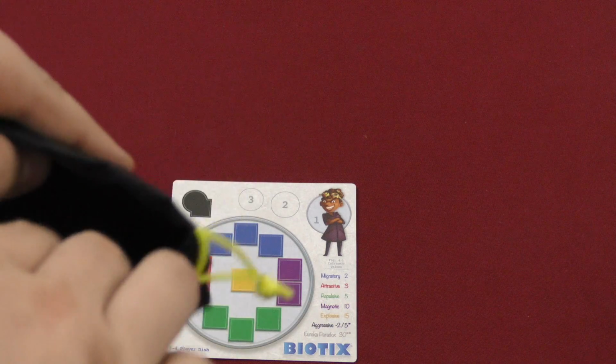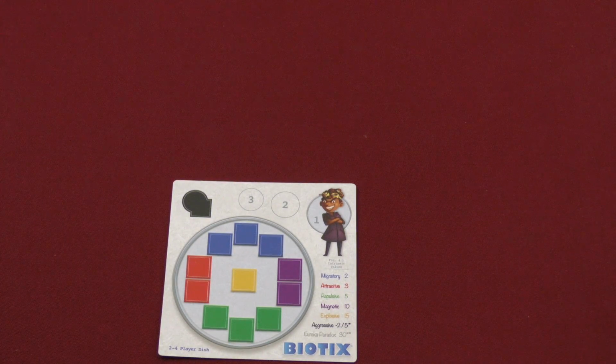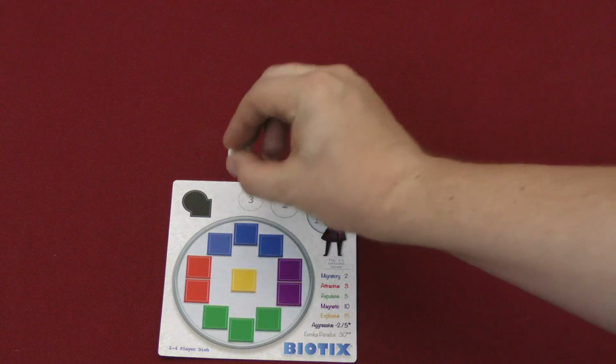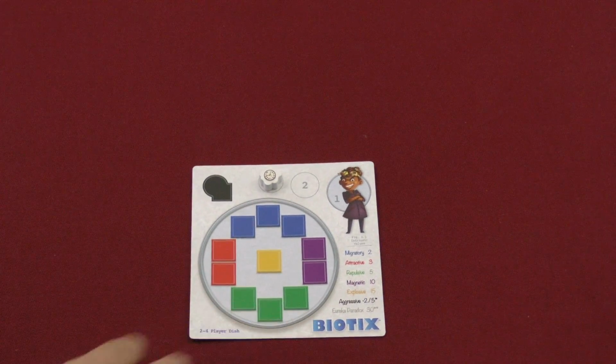There's also going to be a bag, and this bag is going to be full of these different viruses that are the different colors shown here. We got red, blue, green, yellow, and purple. One player is going to get a timer placed on their number 3 like that in front of them, and they're going to go first.